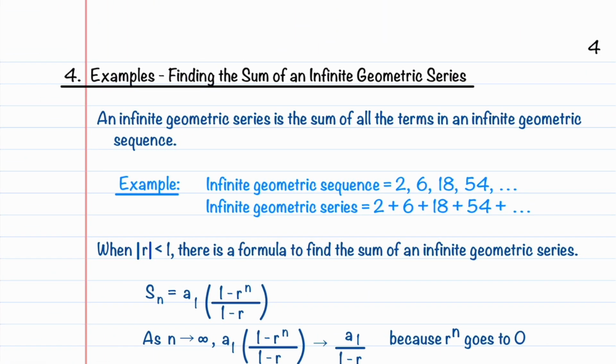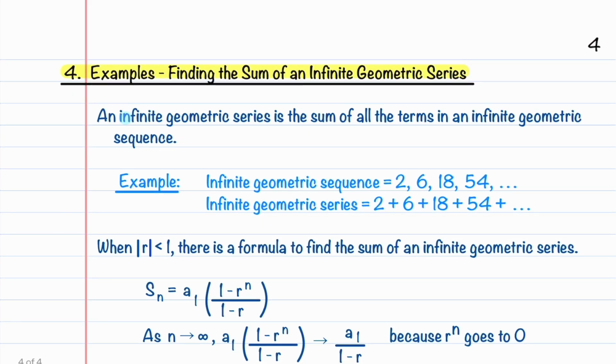The last examples that we're going to look at are examples where we're going to find the sum of an infinite geometric series. Notice it's a series and not a sequence. Let's first find out what an infinite geometric series is. An infinite geometric series is the sum of all the terms in an infinite geometric sequence.